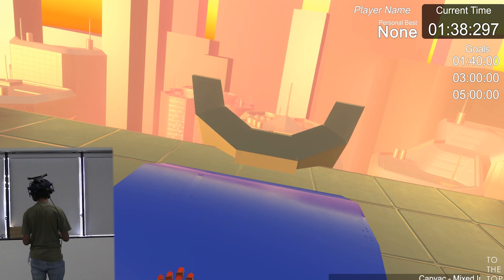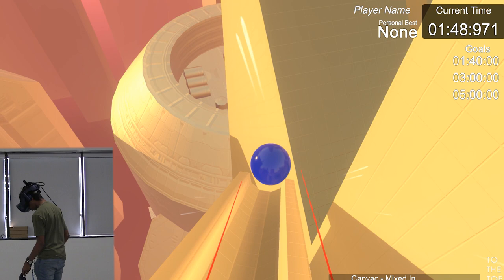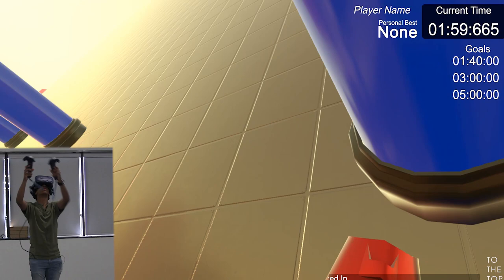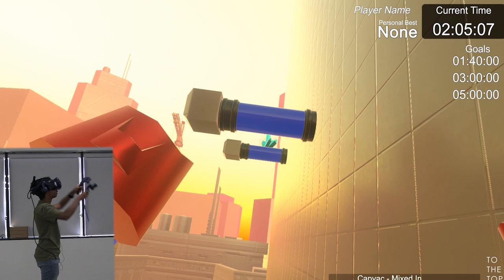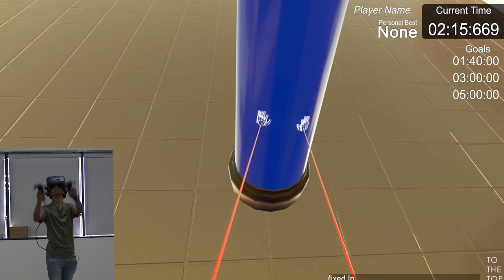Okay, luckily though, we got the crystal, so we don't have to worry about that. We can just go... Oh, I almost just fell off there. Man, it's kind of hard. It's real parkour, guys. Real parkour. Hit the ceiling. All right, just like that.